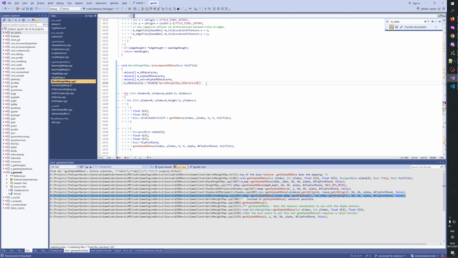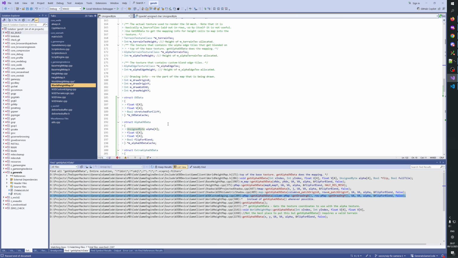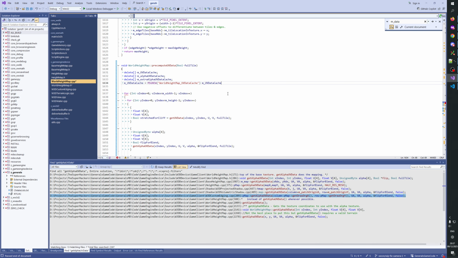UV data cache. And we put a width times height. Is that correct?